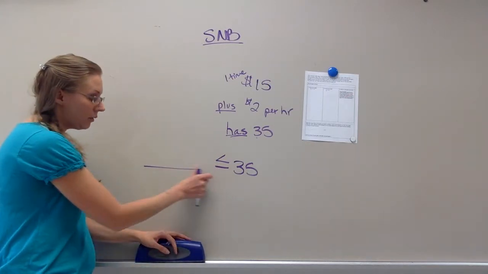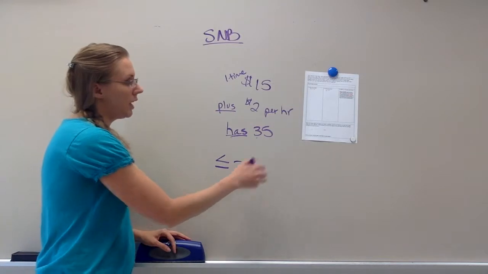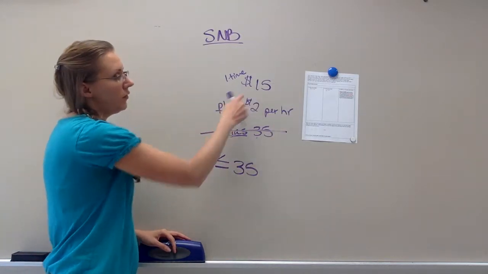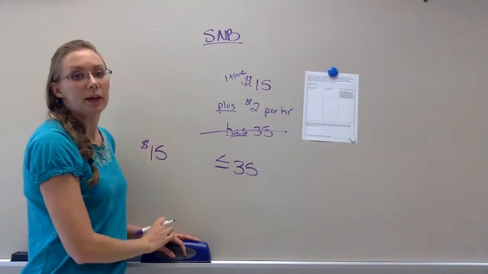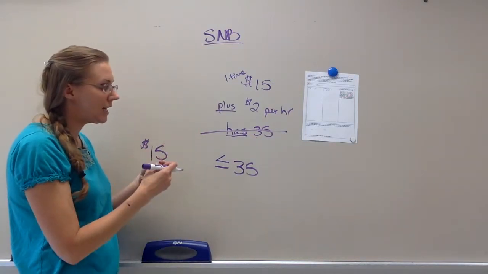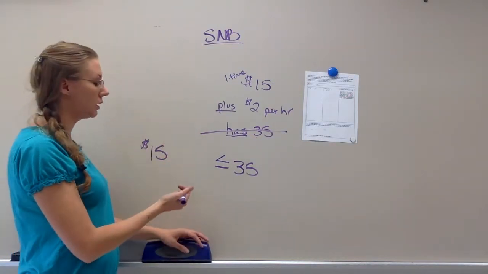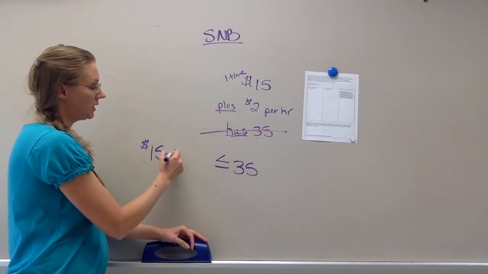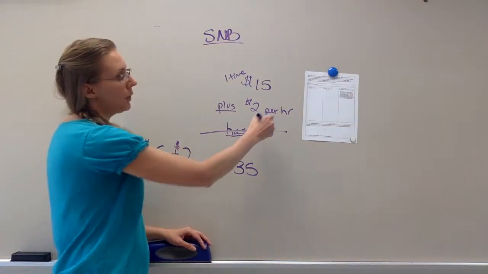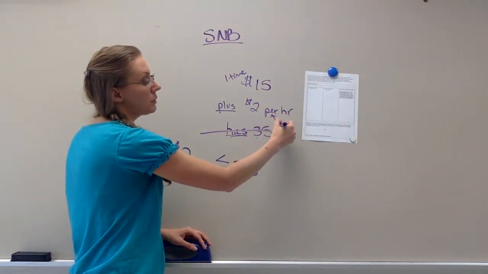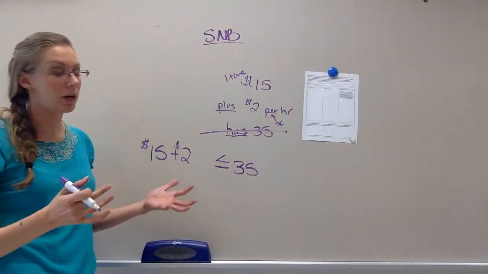So from there, now that we have our sign and our number that's by itself, we have a one-time fee of $15. They even used the word plus here. Okay, we know we're combining these to get our total amount of money we're getting charged by. So I'm going to put a plus sign. $2. The word per, we've talked about, it means multiply. It can also mean divide, depending on the context.